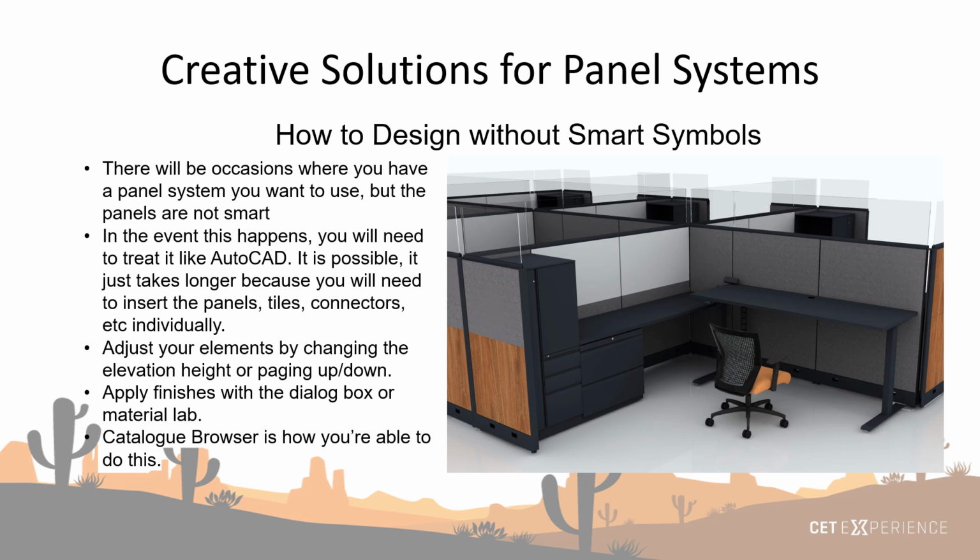And then, so long as the symbols are actually within CET, like with Catalog Browser, use the dialog box to apply those finishes. If that's unavailable, then use the Material Lab. Again, it's a very time-consuming process, so plan ahead and know that if this is something that's not in Catalog Browser, you would then have to use the Commercial Interiors library.